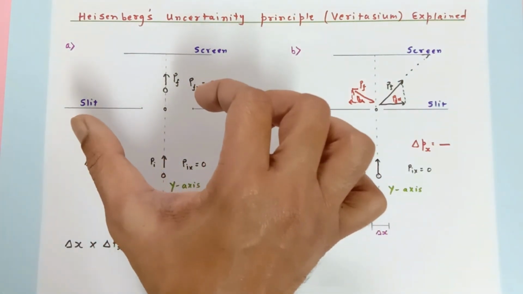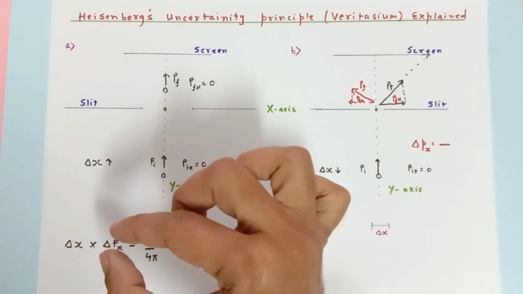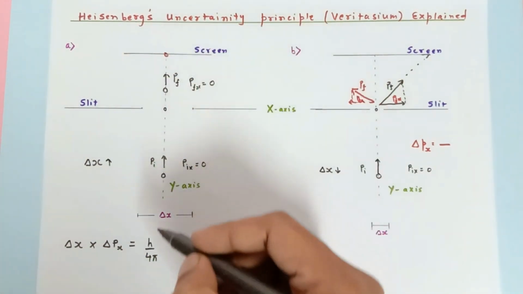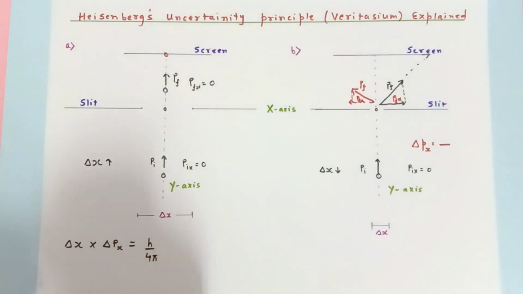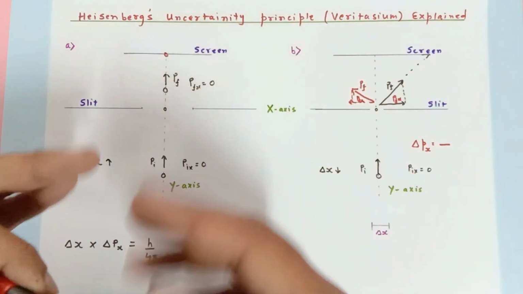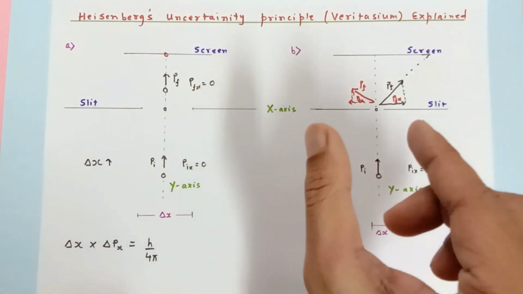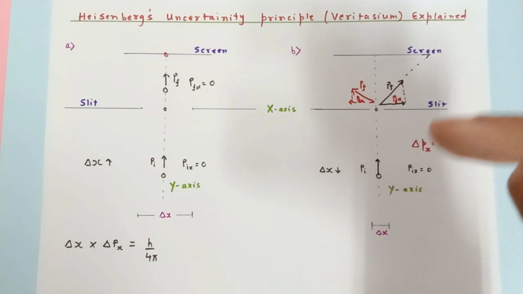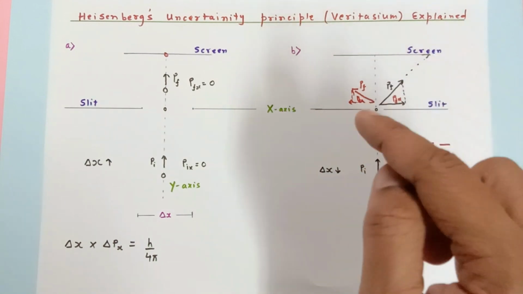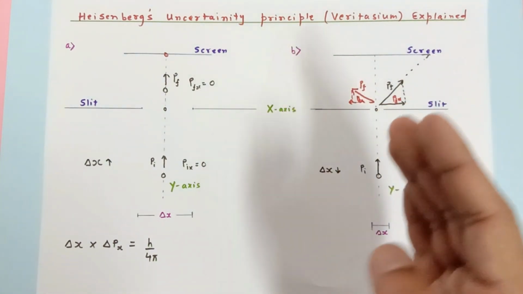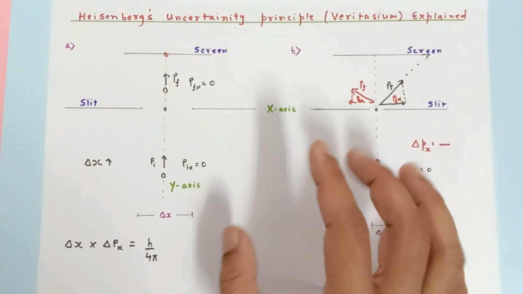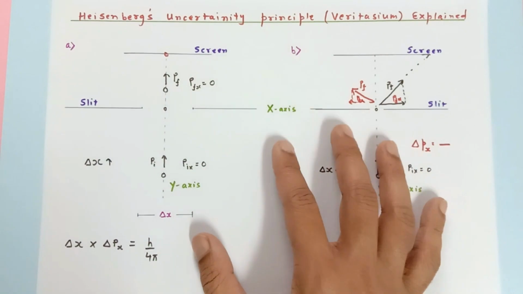So here delta x is very large, so delta px is almost 0. So that's why the photon will hit the center of the screen. They will move straight. But if you actually decrease the width of the slit, so you are actually decreasing delta x. So for that, the delta px has to increase. For increasing delta px, the beam has to fan out, or the photon has to travel in slant directions in order to keep up the Heisenberg's uncertainty principle.